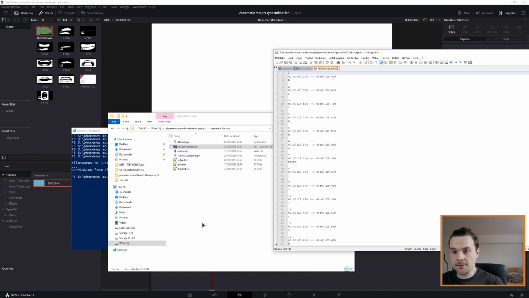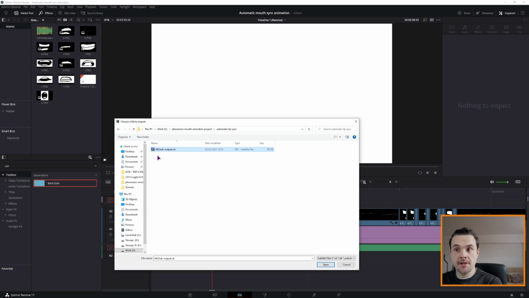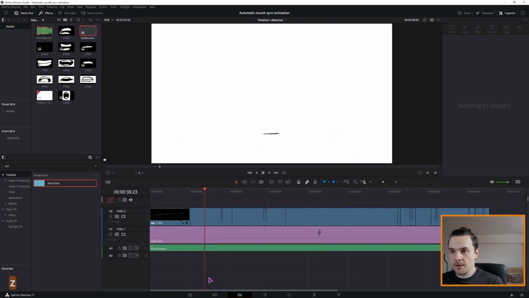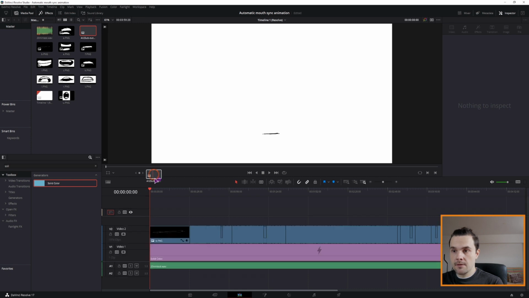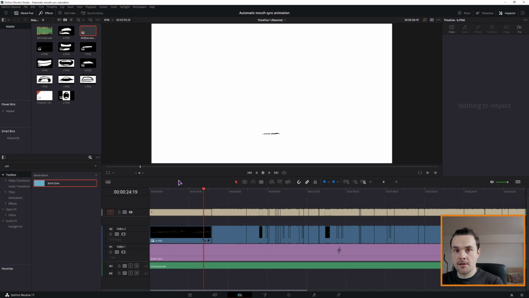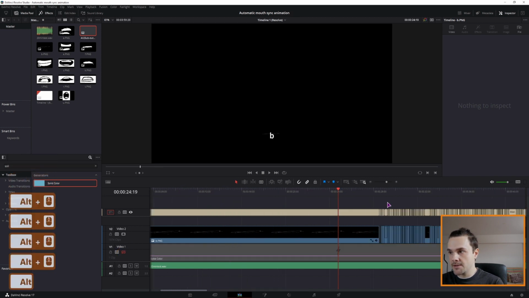So let's open it. You can right click in the media pool, import subtitle. As you can see, this is the name, all2sub-output. Open it, and I'll simply put it onto the timeline. I'll just go to the beginning and put it on. Now you don't see the subtitles because the color of the text is white, so I'll simply disable the background, and now we can see it.